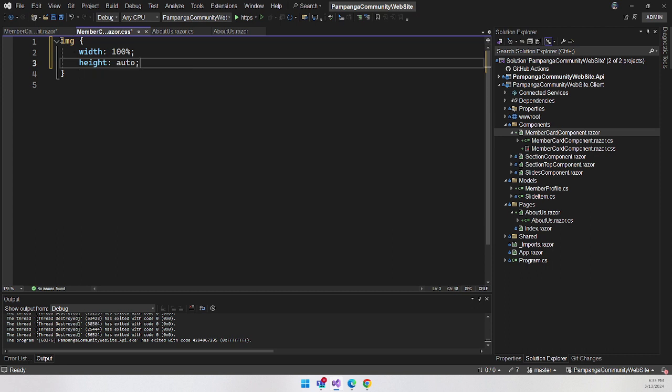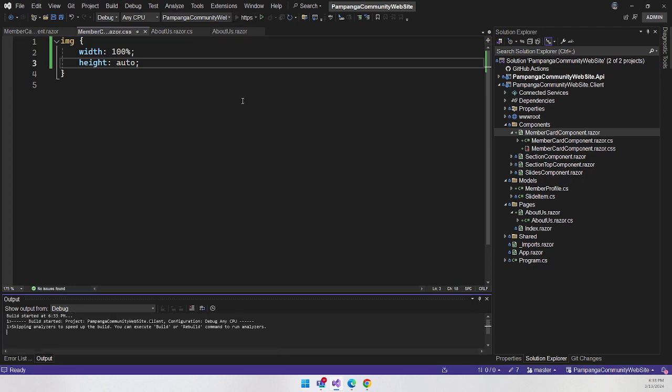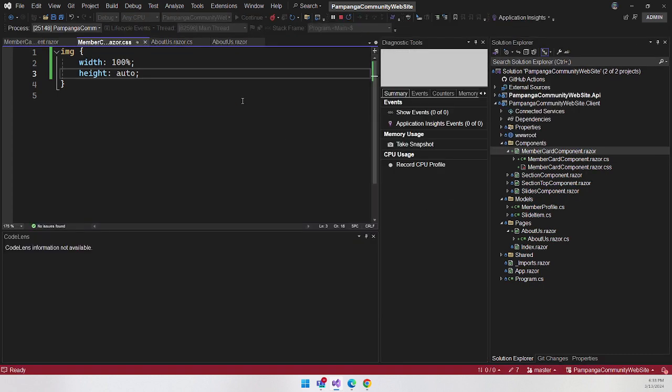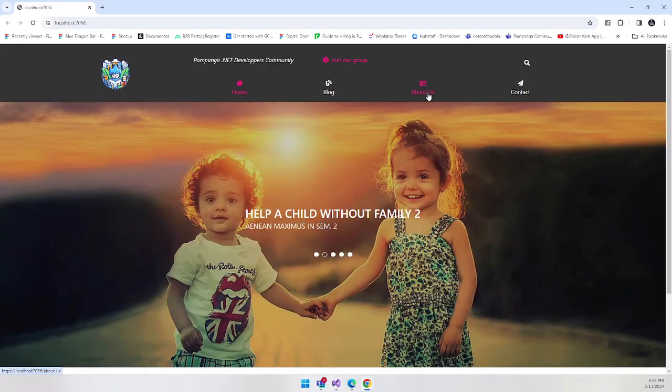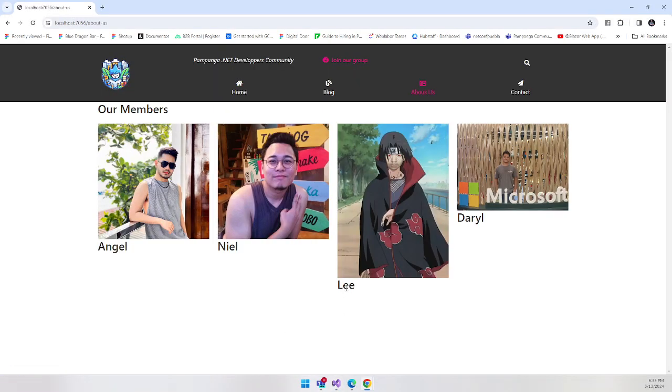Okay, let's see how it's going. Much better. See, and now the Lee can be seen, and this one, this one, this one, but maybe we're going to put a max height, because I don't like that this is bigger than the others.